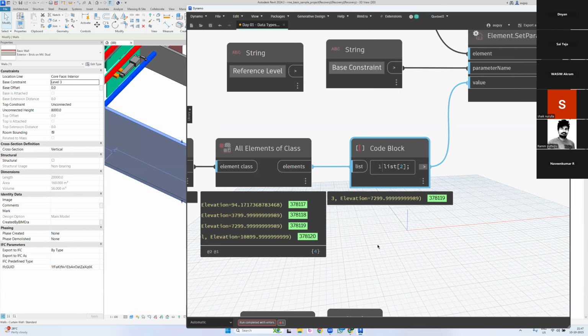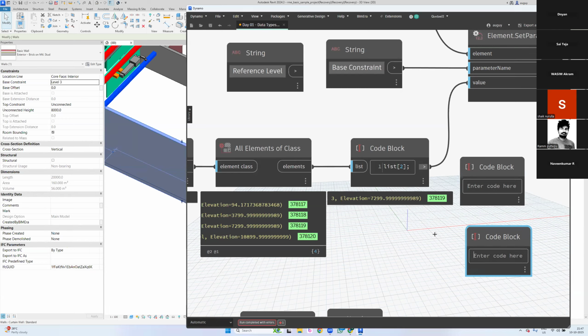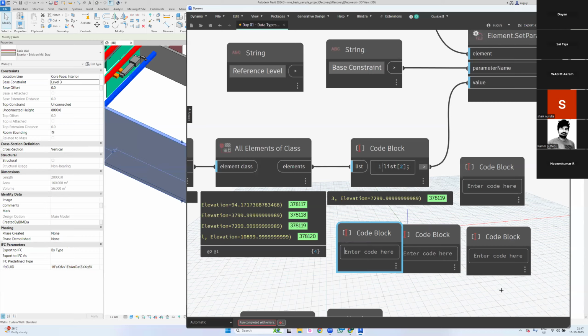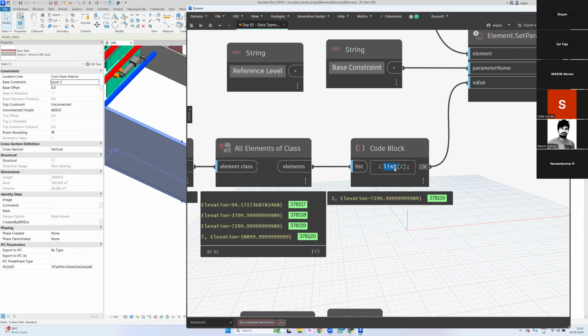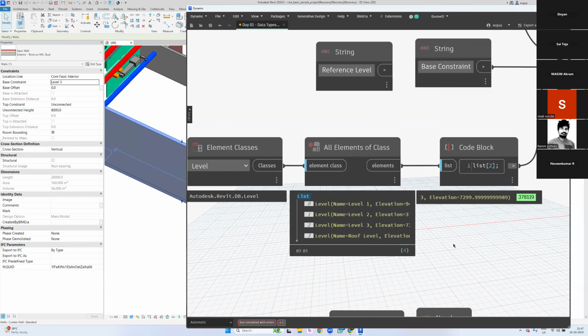To place the code block, double click with your left mouse button. Till then, you have to remember list. I have a list and I want the second number, the second index number. So connect the list to it. How can you say that it is a list? It's clearly saying it's a list. Are you clear? Everyone, shall I proceed with some other parameters?